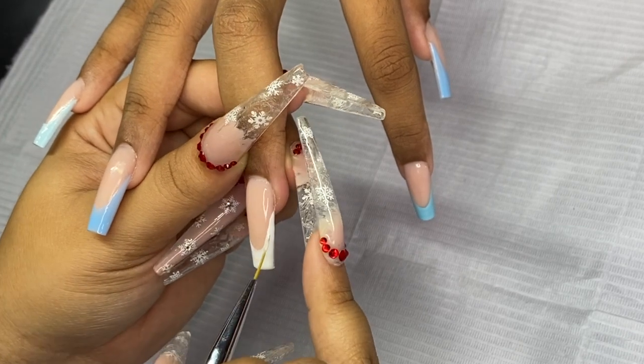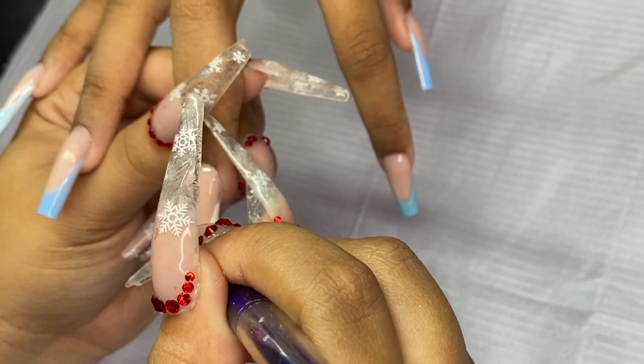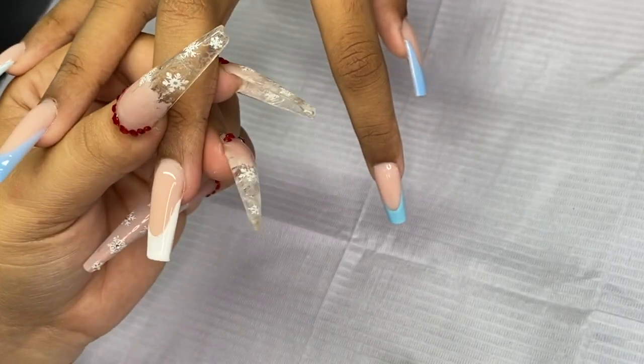So after you created the actual French shape, you can just go in and fine tune it as much as you'd like.